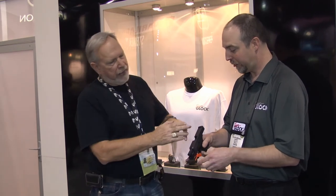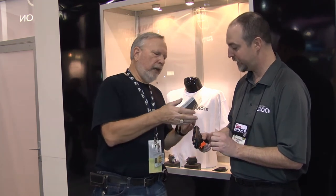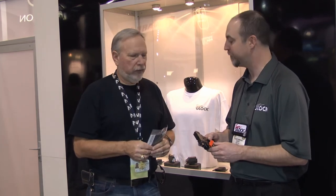It also has the famous Glock sighting system, with a sight line of about six to seven inches. The barrel on this model is approximately three and a half inches. This is an injection-molded polymer frame. The Glock 26 is entirely made in Austria. We are gearing up to manufacture in the United States as well, but as of now all the guns for sale here in the United States are made in Austria.